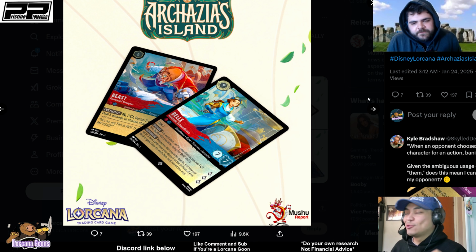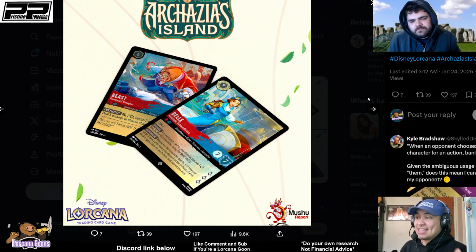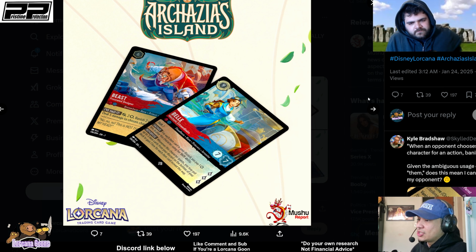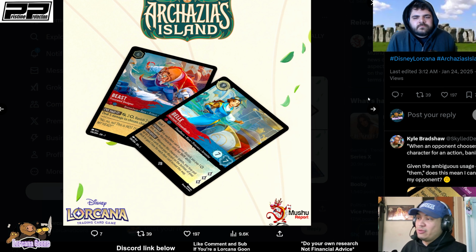Bell, Mechanic Extraordinaire, a 9-cost inkable. 7 strength, 7 willpower. That's a Sapphire and Ruby card, so maybe you can ramp into this, right? Can quest for 3. It has shift 7 on top of all that, and says for each item you have in your discard, you may pay 1 less to play this character using her shift ability. Not too shabby. Whenever this character quests, you may put up to 3 items from your discard to the bottom of your deck. Gain 1 lore for each item placed this way.